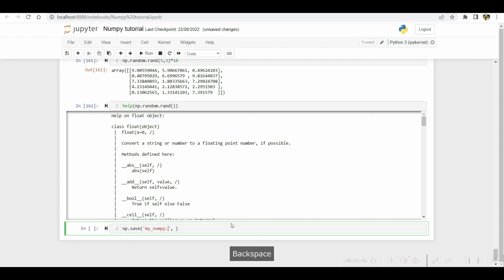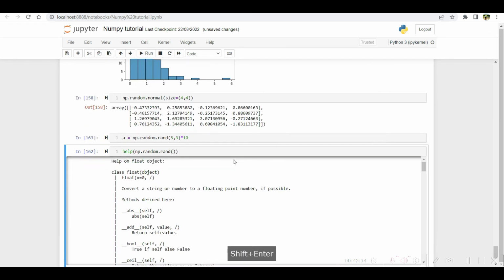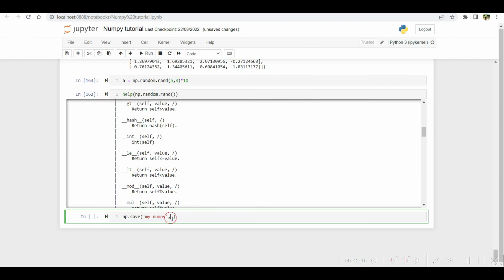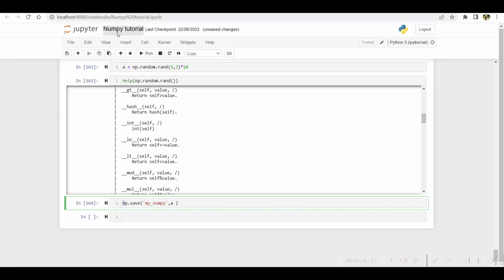You can remove the extension as well, and you will just pass the array. Let's say this is my array a, so I'll just pass this a. This will be saved in the folder that I have opened this Jupyter notebook on. On that folder this file will get saved.